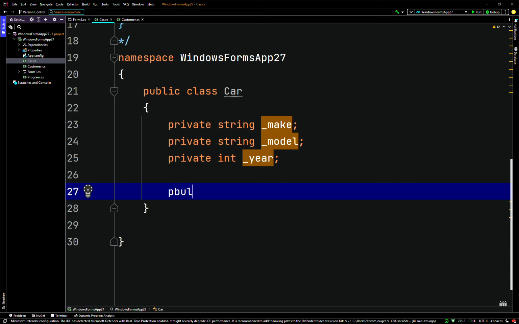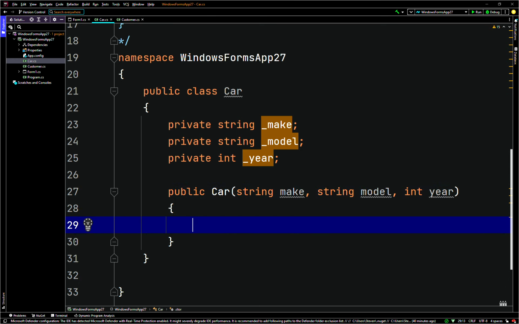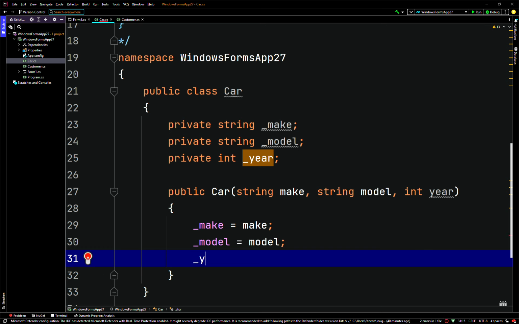So we'll just go under here, we'll say public car, and we want our parameters to be string make, string model, and then int year, like that. Okay, so now we're just going to go underscore make points to make, underscore model points to model, and then the backing field underscore year points to year like that. Okay, so that should be fine here.